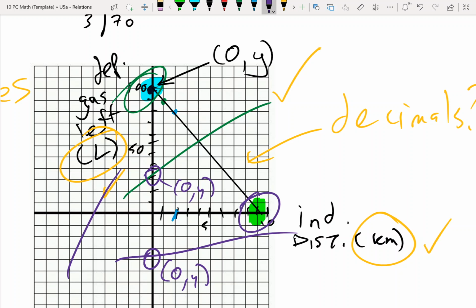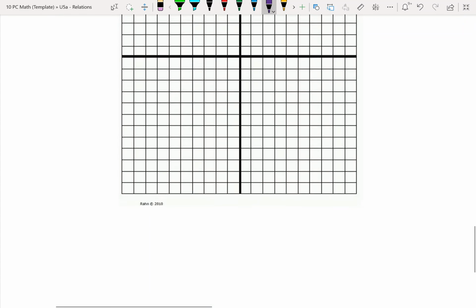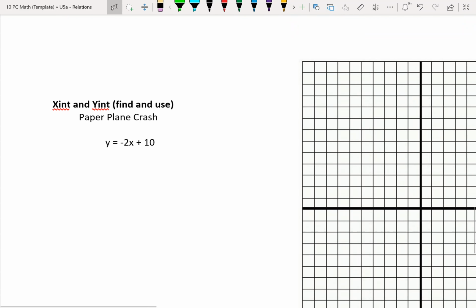Wherever our line crosses the x-axis, the reverse is true. I don't know what the x is necessarily, it's kind of hard to see, but the y value is 0. So this is a little backwards, but the y-intercept has an x value of 0, which makes sense if you look at a graph. And the x-intercept has a y value of 0. So let's go back to our question.